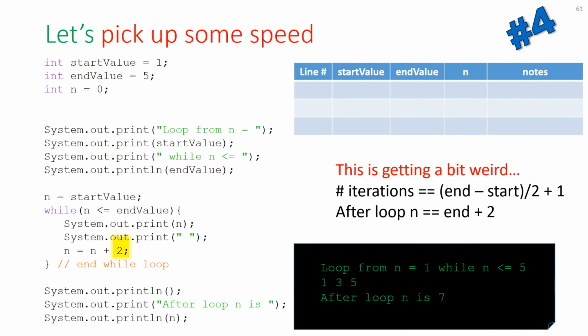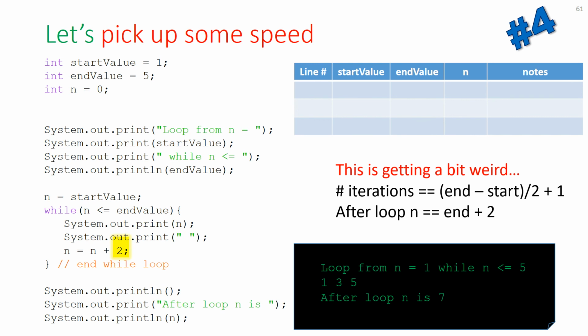But hold on, it's not the main thing. The main thing is how many iterations. 1, 2, 3. So I come up with this formula, n minus start divided by 2 plus 1. And I'm going to keep tinkering and experimenting to make sure it holds true, right? But right now, on that one data point, the formula is true. But I need to look better, right?